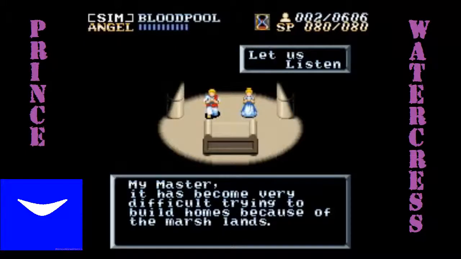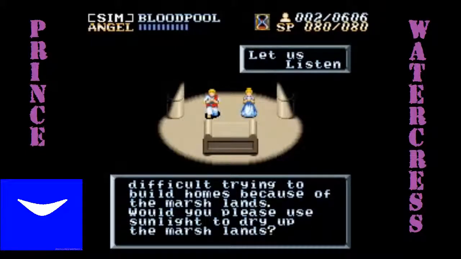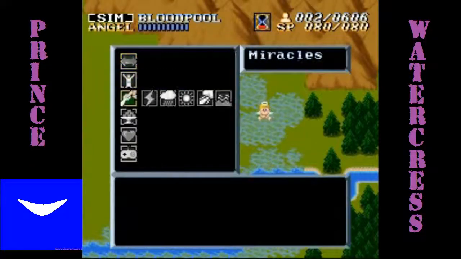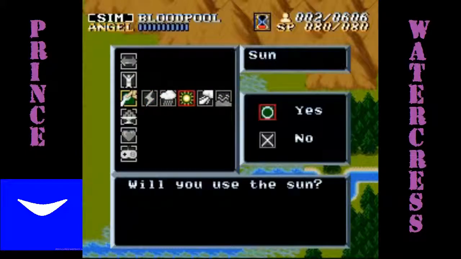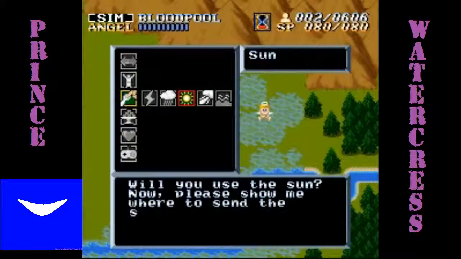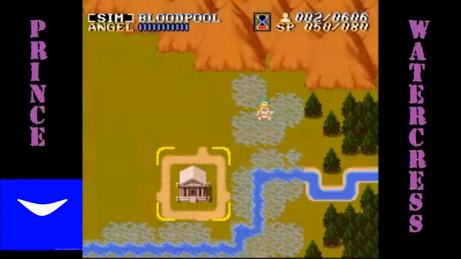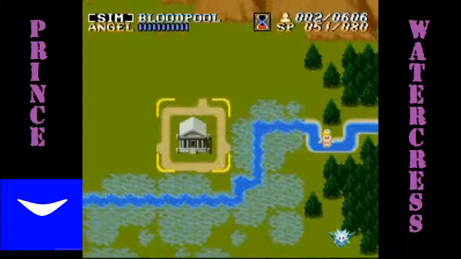Here, they're going to tell you about the swamplands that I just mentioned. They tell you to use a sunlight to drive the marshlands. To do that, you just go to the miracles option and then select the sun. This costs 30 SP to use and will dry up 1 space on the grid, like so, and it's very nice.